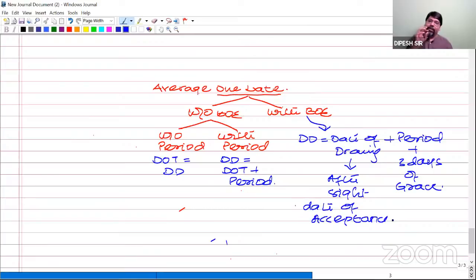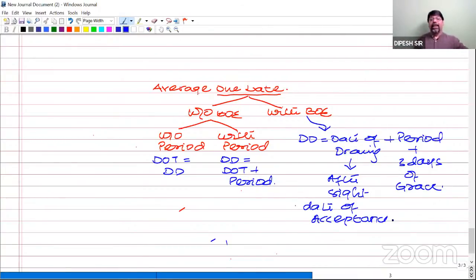Another way. Suppose your due date comes on 14th of August. First example. Your due date came on 15th of August. So one day before, 14th of August. If 14th of August becomes a sudden holiday, then 16th of August. Another way. If your due date was 14th of August, you're supposed to pay on 14th of August only. 14th of August is a sudden holiday. So you'll go on 15th of August. Now 15th of August is also a public holiday. Then you'll again go to 16th of August only.